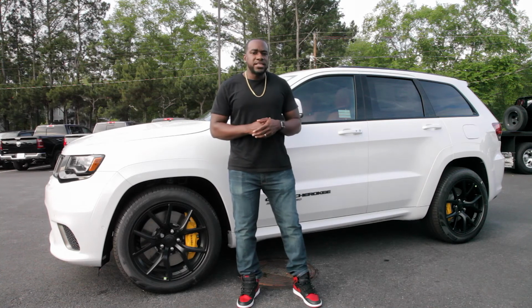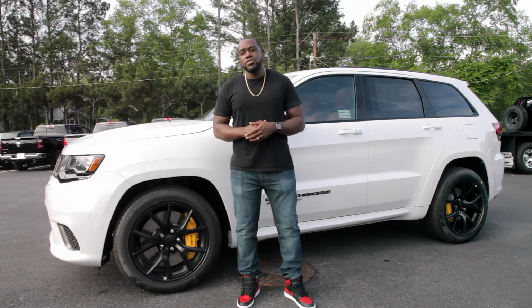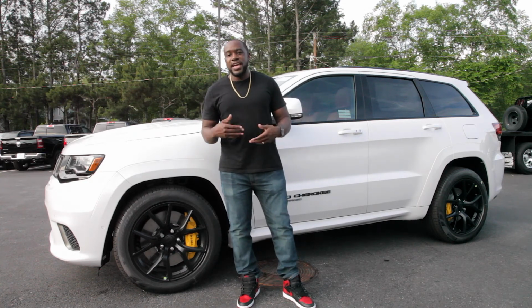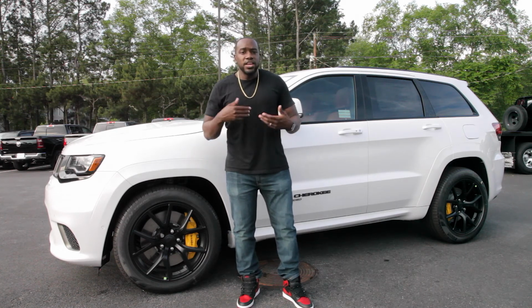Alright, so that's the 2018 Jeep Grand Cherokee Trackhawk. They have 7 of these here at Ed Voyles Chrysler Dodge Jeep and Ram. This one can be yours for $110 plus taxes and fees. And just come here, ask for my boy Clint, and he'll hook you up.